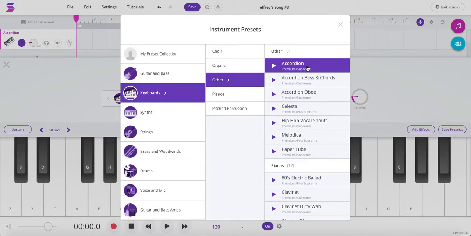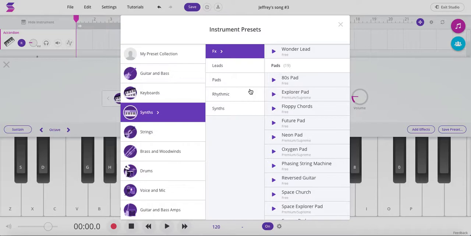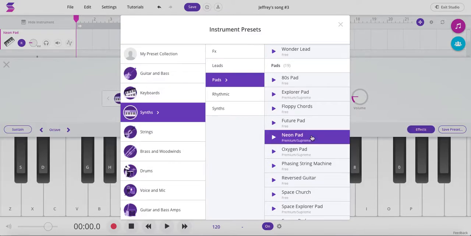Then when I hit my buttons, you can hear what it sounds like. You could do a synth, which is more of like an electronic sound. So FX is just going to be like kind of like sound effects.